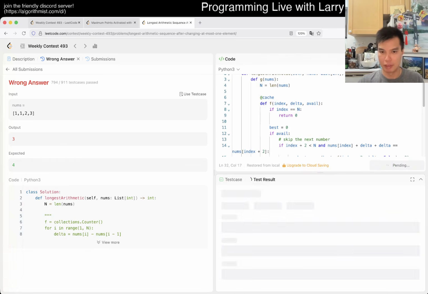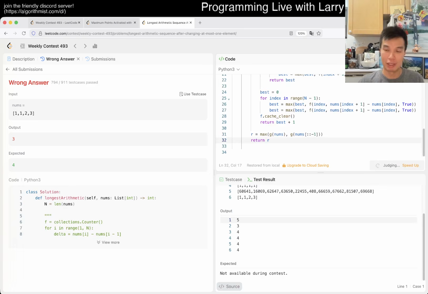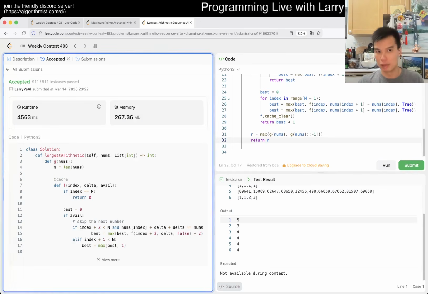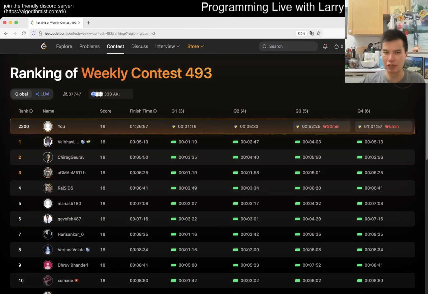I don't need to memorize it actually. At this point, I'm just YOLOing. I'm not even checking my timeout. But yeah, maybe I should have done it that way to begin with. Alright, that's 3.